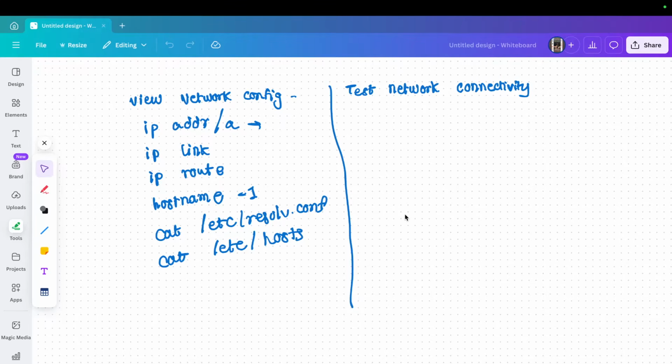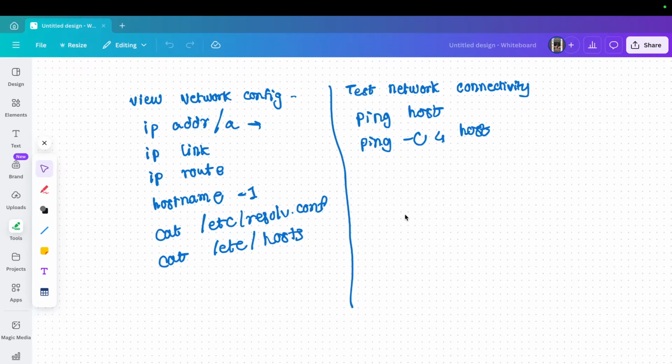You can use a command like ping and the host name. Sorry, ping and then host, to test if the host is reachable. You can also use ping with the -c option and the number of packets.